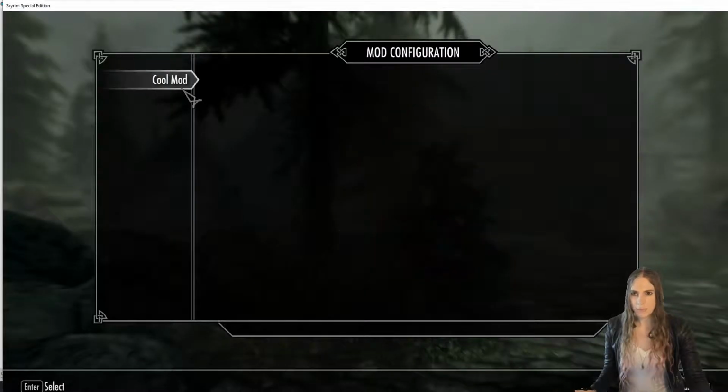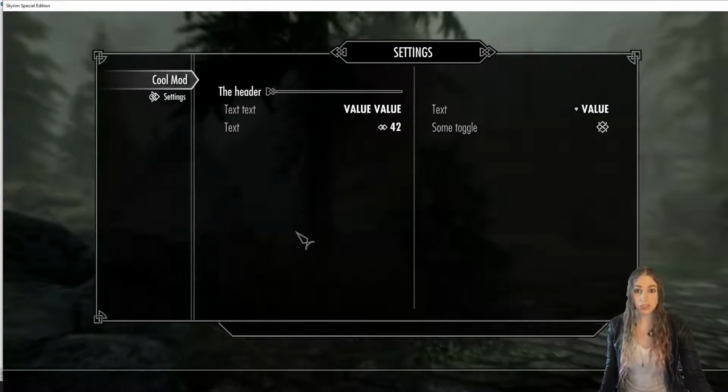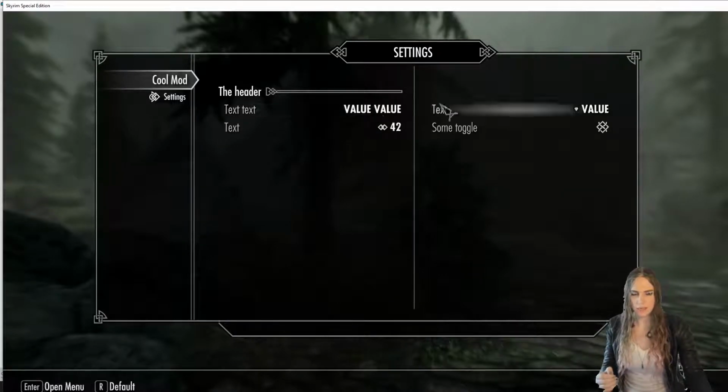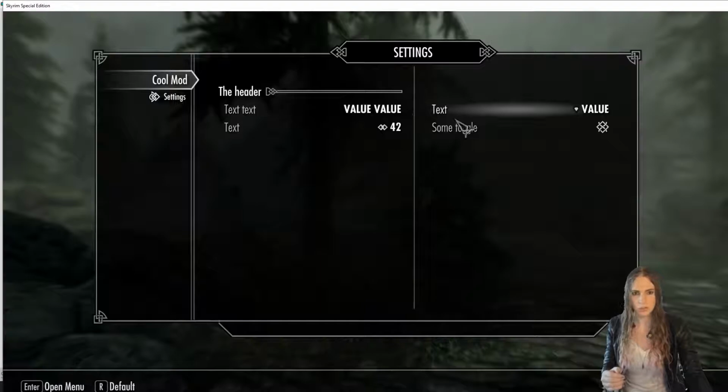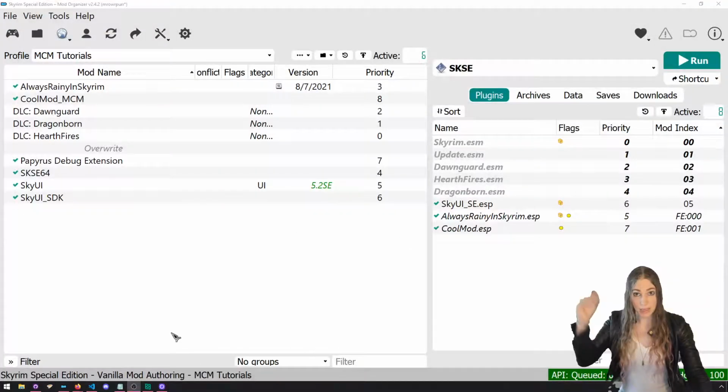We're in game. Let's go to our cool mod. It's got one settings page, and there's a bunch of stuff here. Well, you can tell the storm is brewing in Skyrim. We would like this stuff to be kind of top down. Right now it says header, empty option, the text value, the drop down. It goes left to right like this. These things all have little indexes. It goes 0, 1, 2, 3, 4, 5, 6, 7. Let's make that go top down.